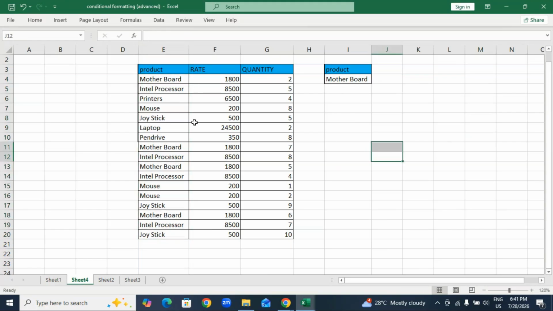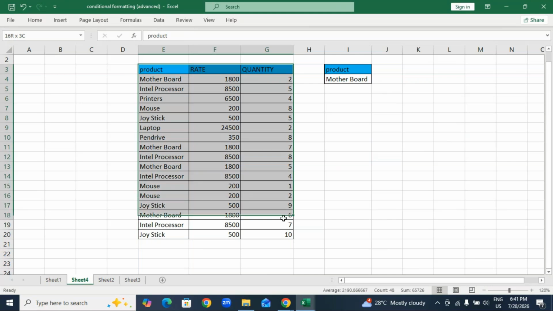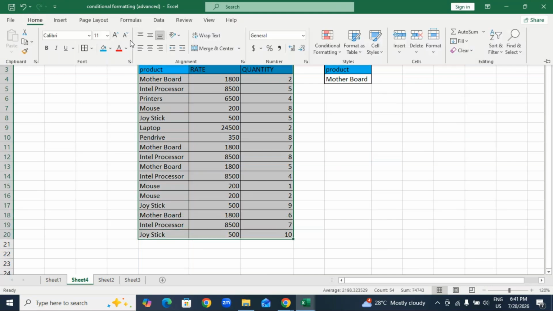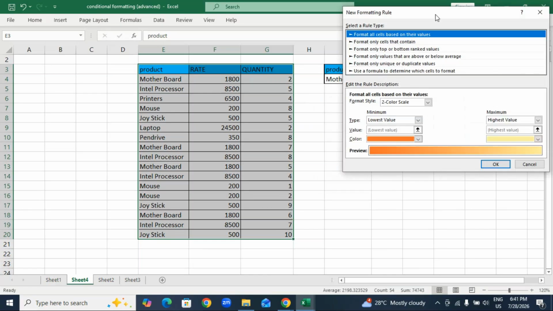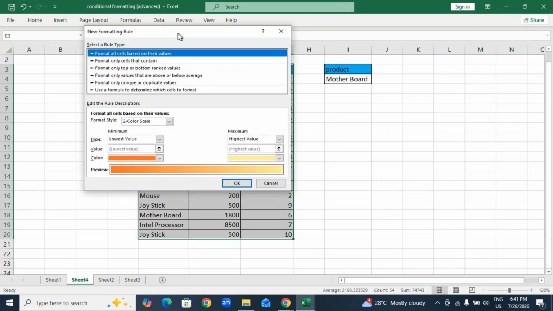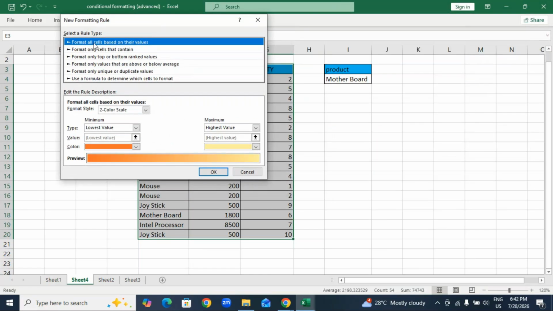First, select the data, go to the home tab, conditional formatting. Here we have to apply the new rule option. Click on that new rule. Once you apply the new rule option, here see, the last one, all these are to give the format, options to highlight duplicates, or else format below average, above average, cells contains.